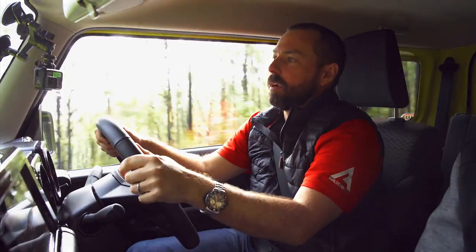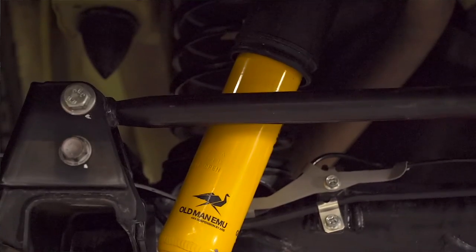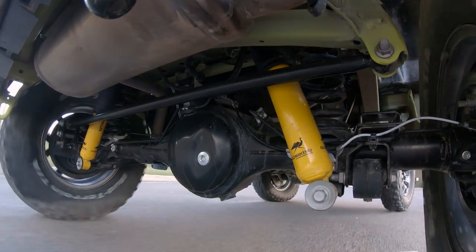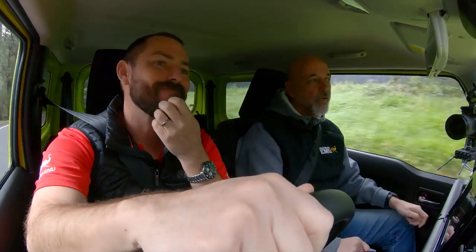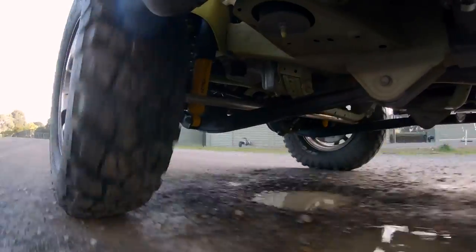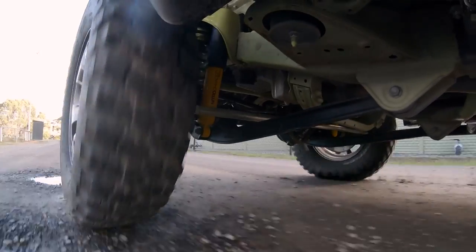I also noticed there were some bump stops — what was required there? To reposition the lower axle end Panhard mount where we wanted it, we had to come up with a bump stop spacer because getting that mount where we wanted it was going to run into the chassis at full compression. We introduced a little bump stop spacer so the bump stop will stop the suspension travel before that Panhard rod has any opportunity to contact the chassis or body. Were there any challenges around wheel alignment after fitting suspension? 40mm is a lot for such a little car. You lose a bit of caster coming up that 40mm in the front. To get caster back down around where OE has it set, we put in a caster kit — a couple of bushes with offset sleeves to just sneak caster back down. That gives you a better feel at the steering wheel, better return to centre, and again just brings it back to the fun car it's intended to be.